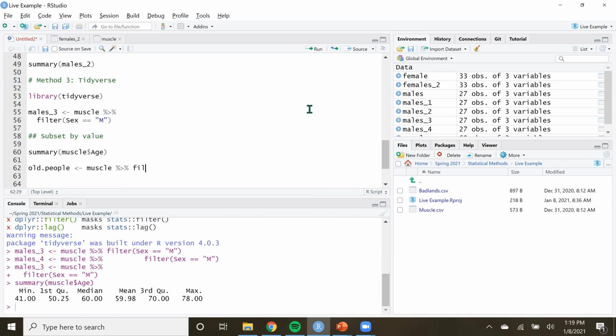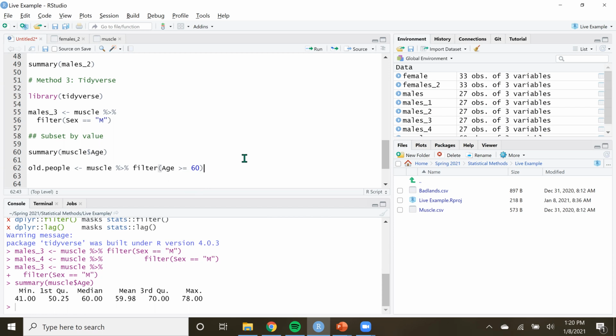Easy enough, filter, still going to be the same filter. And then instead of sex, we're going to do age. Now, do we use a double equal sign? No. We want age greater than, and let's say equal to 60. In this case, we're just being very cautious in that we are grabbing everything that is 60 and older. If we just did this, it would exclude 60, so it would be everything larger than 60, not including 60. But let's keep it in there.